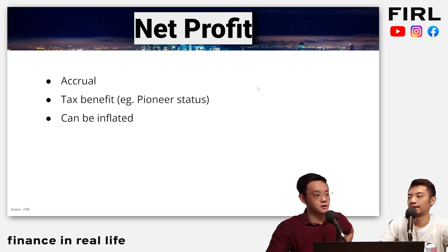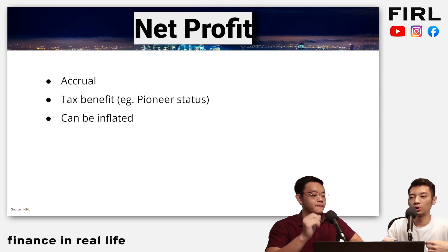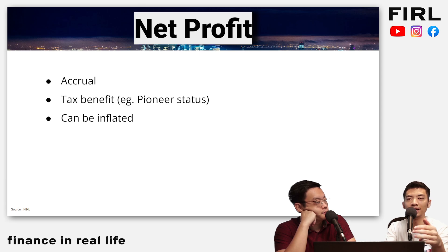This also has to do with one-off earnings. For example, if the revenue is about 100 million but suddenly net profit is 150 million — how did they make an extra 50 million after deducting all costs? That came from a one-off gain. You want to check the other income segment at the bottom of gross profit, and be aware that kind of profit is not sustainable. Sometimes they sell certain assets, or there are inflated situations for growth companies. It's a one-off; it rarely repeats.